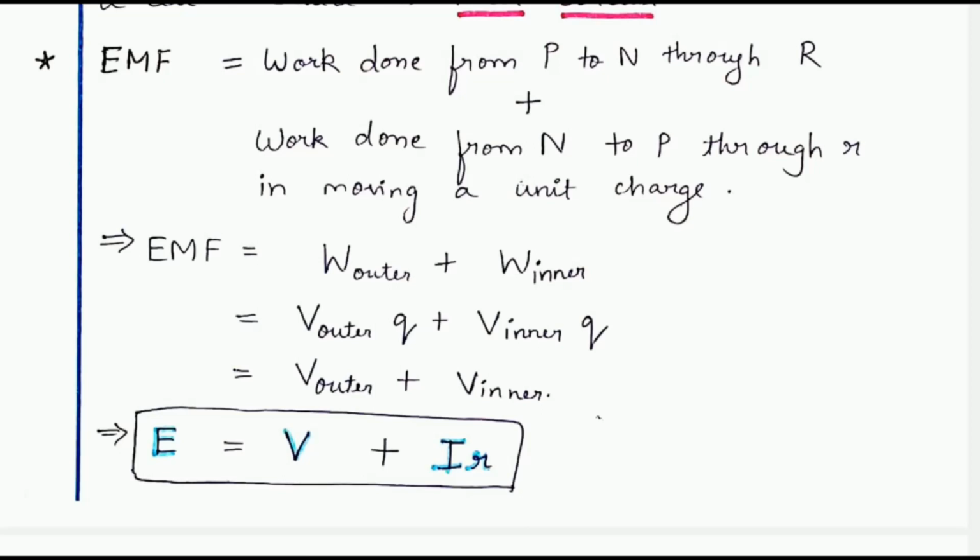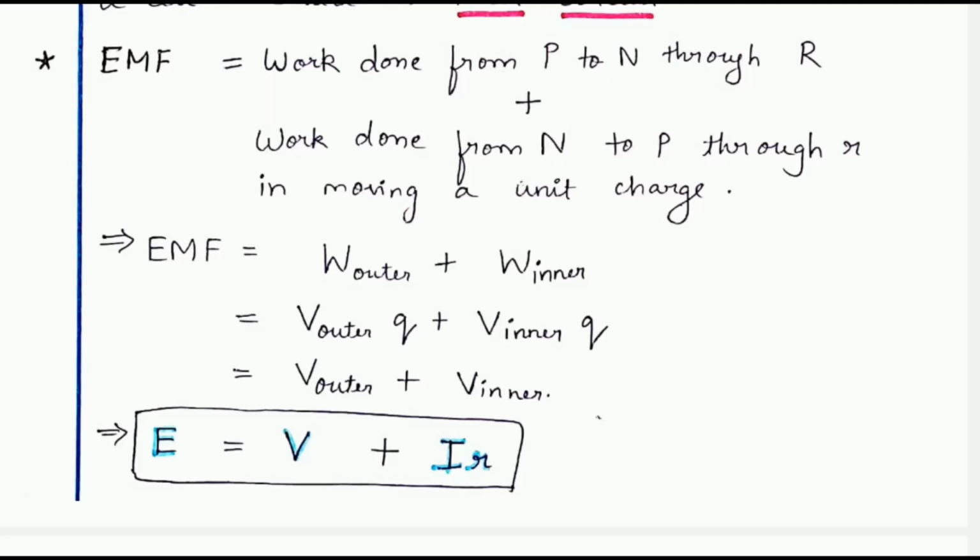And remember that the resistance that we have used here is small r. This small r is called the internal resistance of a cell. You don't attach a resistance here. The cell already has a resistance of small r. As you know, any conductor, you may take copper wire or silver wire, which are the best conductors, even these conductors have some resistance. So the material of the electric cell also has some resistance, which is called internal resistance, and it is denoted by small r.